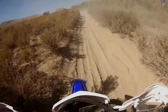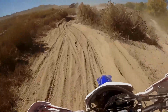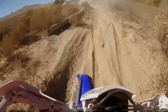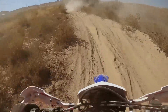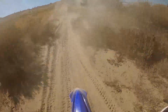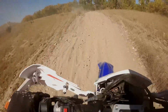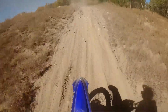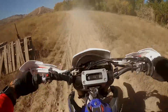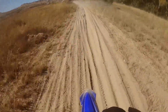So that was one of the things that also made this difficult, is anytime I was coming up to pass somebody, you really had to slow down, because even in the sandy areas, it's loose sand, but it was really throwing the front wheel around a couple times, trying to rip the bars right out of my hands. And you just couldn't see with that dust, and it made you really have to back off the throttle a little bit, because you didn't want to wash out or hit a big whoop or a big rock.